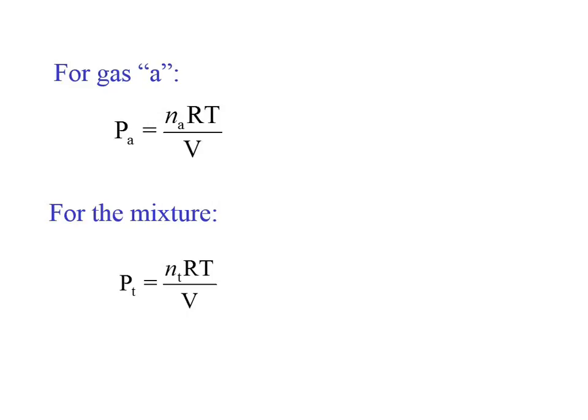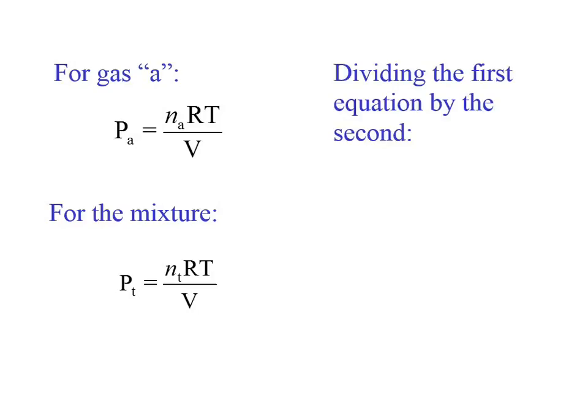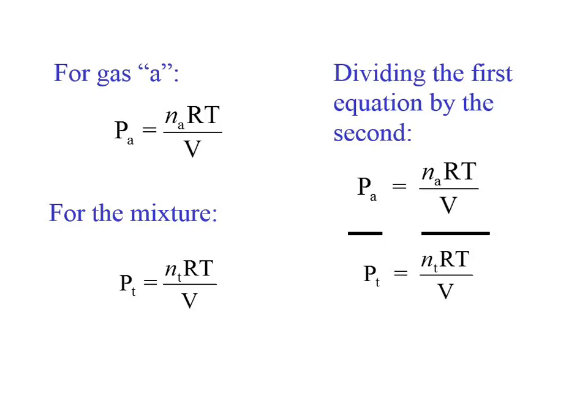Now, we kind of do this sometimes in physical science. We're basically going to divide one by the other. If we divide the first by the second, it looks like this. You're like, how would you do that? And why would you do that? Well, it's part of, I won't say chasing your tail, but it's part of making a point.